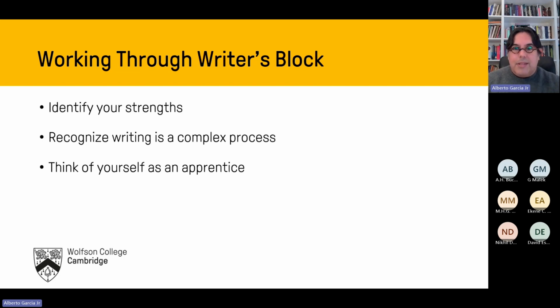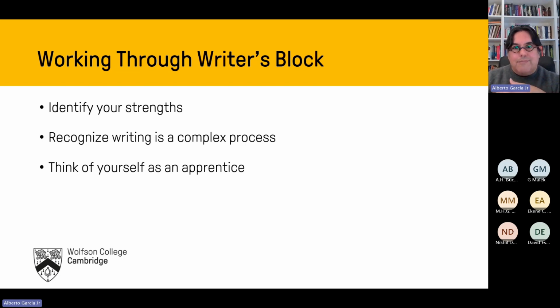And then, as I said, recognize that writing is a complex process. Writing is an attempt to fix meaning on a page. But you and your readers know that there's always more to be said on the topic, right? I always feel like, gosh, what is the cutoff point that I need to have so that I've completed my project, but I've also shown my reader that I know enough about the topic? That can often be a very difficult boundary to have, to feel knowledgeable about a topic but realize that this is a very time-bound project as well.